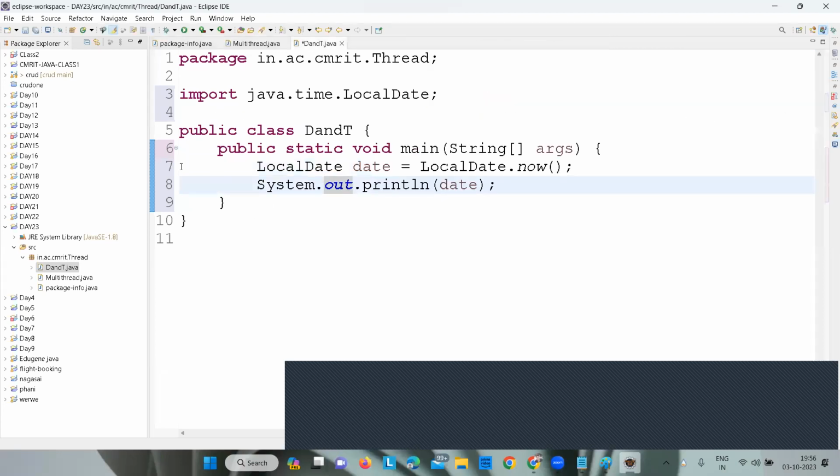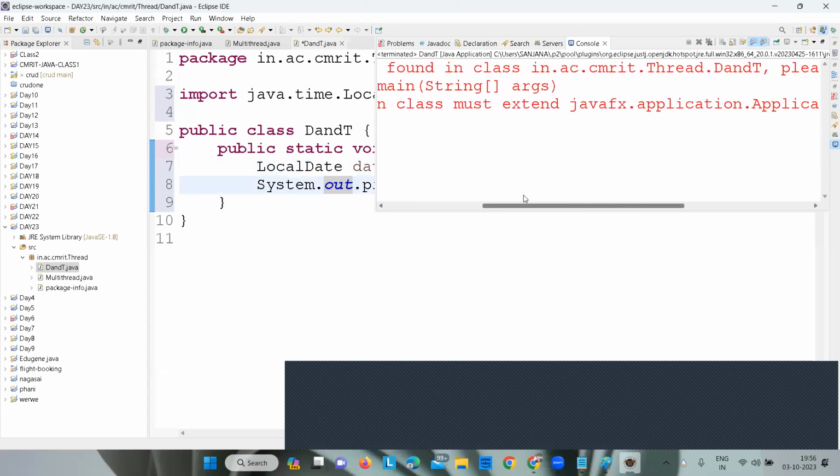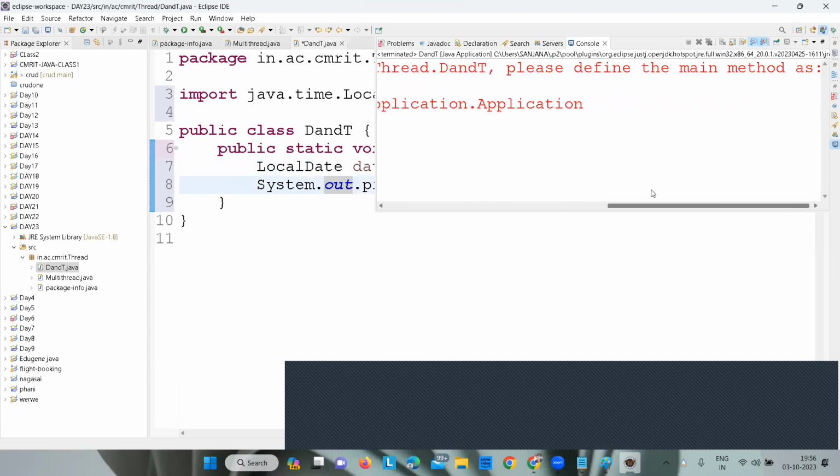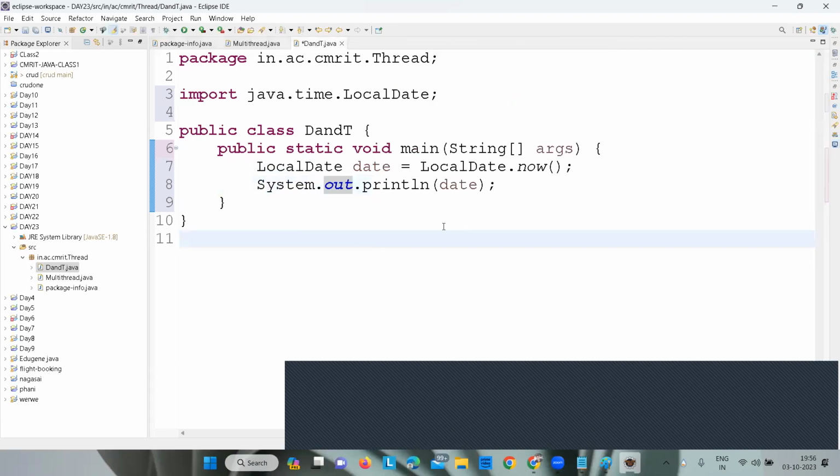It is correct, but it is showing an error: JavaFX application class must extend JavaFX application, main method not found.